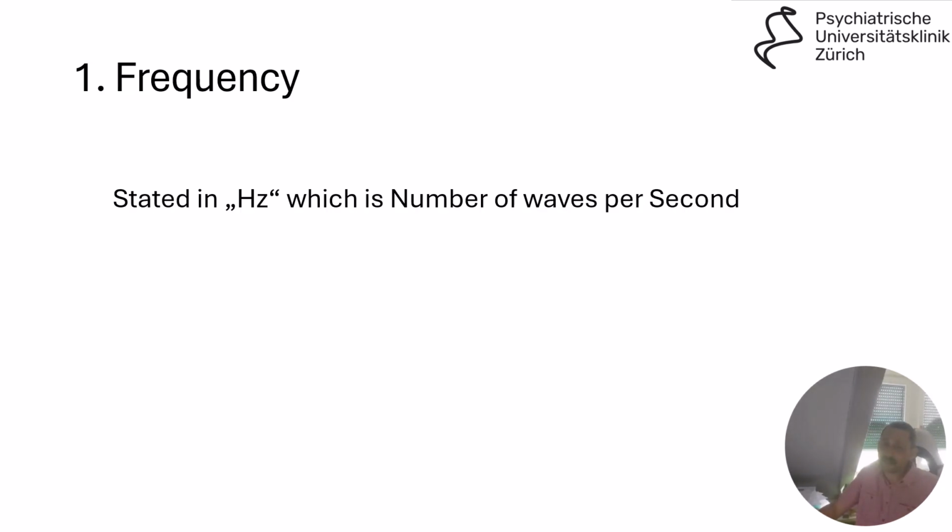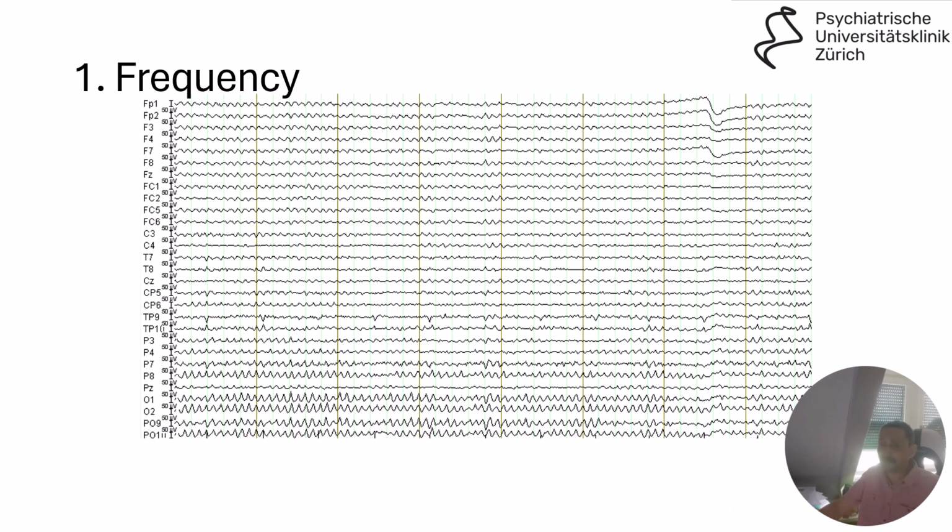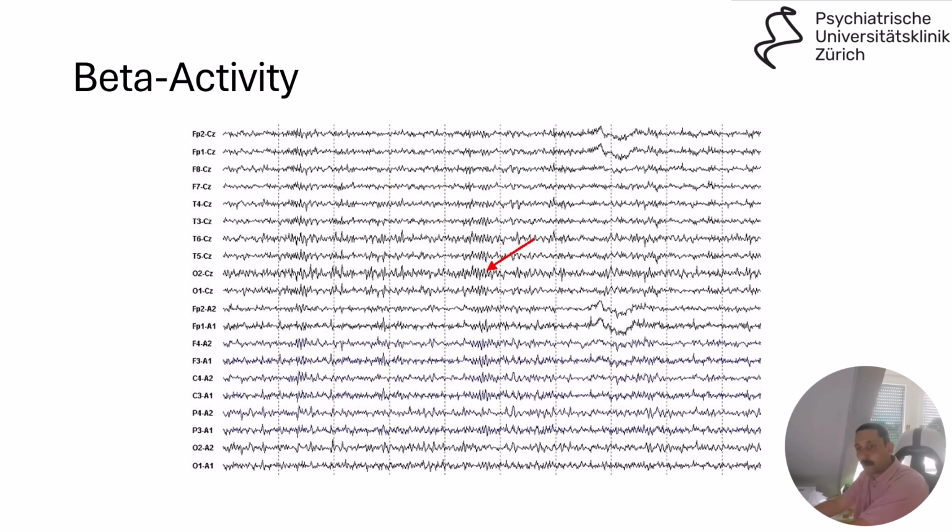And again, this frequency is stated in hertz, which is the number of waves per second. So if you look at this picture over here, and I hope you can see my mouse arrow, you have 1 second in that range, and you have 1, 2. You see the positive is the downbeat: 1, 2, 3, 4, 5, 6, 7, 8, 9, 10, 11 times. So this is 11 hertz, 11 times per second, and this is the alpha activity that you just saw.